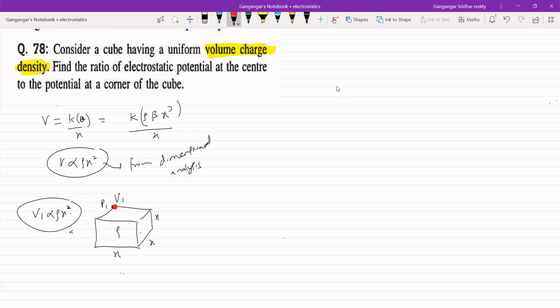Sir, straight away, how can you write like this? You look at the previous problem. The potential at the apex depended only on the slant length, no? Like that, the potential at that point will be proportional to the side length, because for a cube we know only the side length. According to dimensions, the potential should be proportional to the square of the dimensions of the cube. You have to straight away take help of dimensions rather than fighting with the structure.